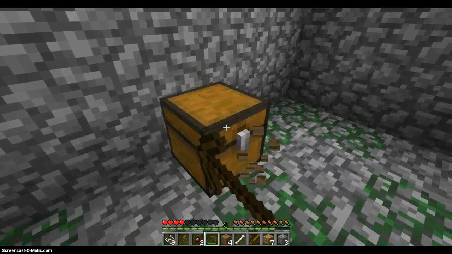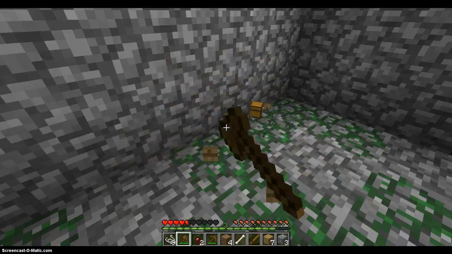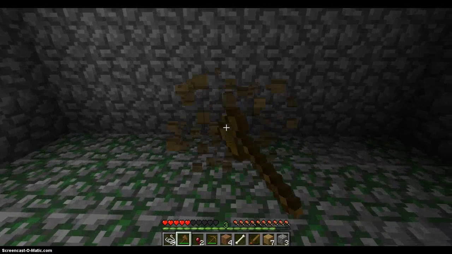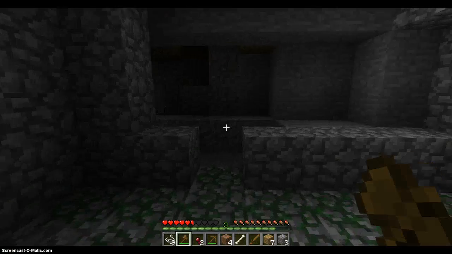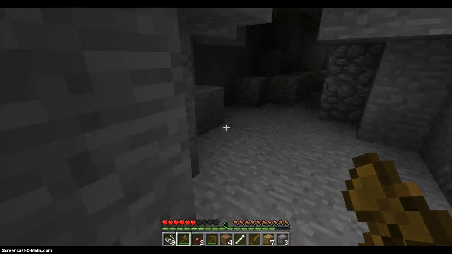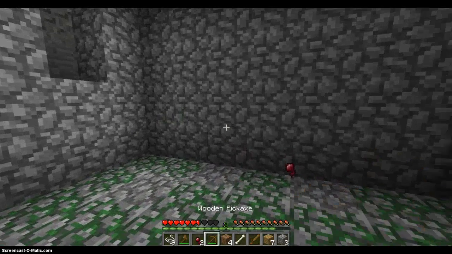Is it 1.6 or just... It's 1.6.2. Why do you think I have jockeys? Yeah. Spider jockeys? Yeah. They're always in it. No. They're not new. Yeah, they are. No, they're not. They're on Xbox. They're way old. Spider jockeys? I've never seen one. Yeah, I know, because they're super rare.